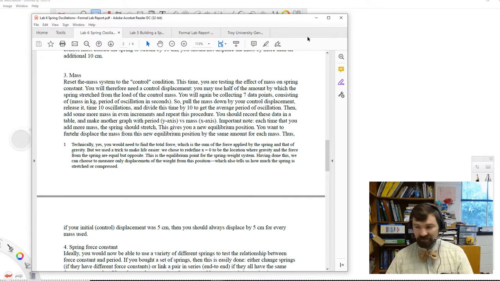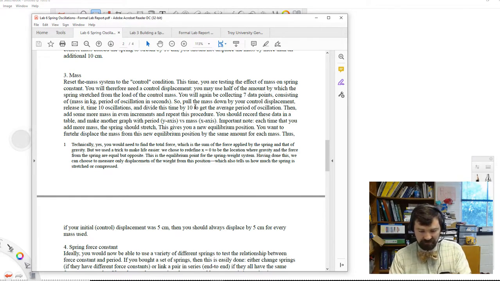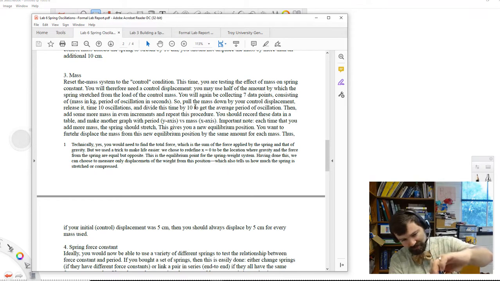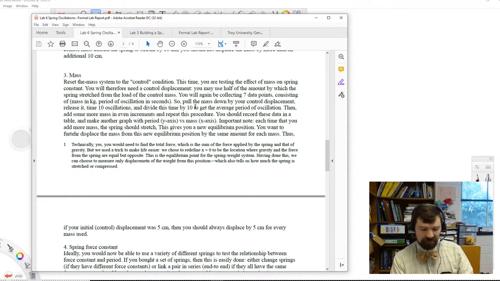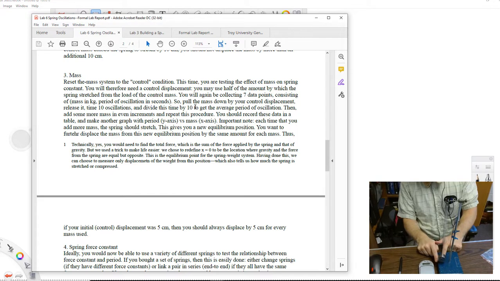Then you go on to item 2, which is what happens if I change the mass out. Okay, so I put this guy back on, and instead of having this much mass, maybe I add some more mass to it. Now I have this much mass. Okay, so now I attach all this to the same spring, and I'm going to want to hopefully use the same 2 centimeter initial displacement from equilibrium. Although, as you can see, that may not be feasible because now my masses are nearly touching the base of this.